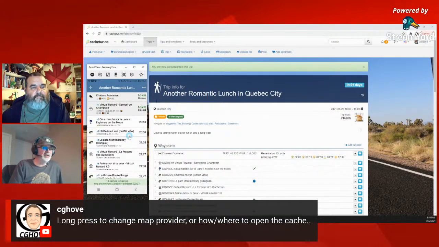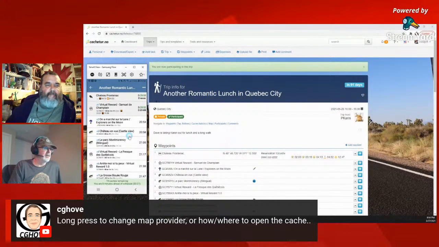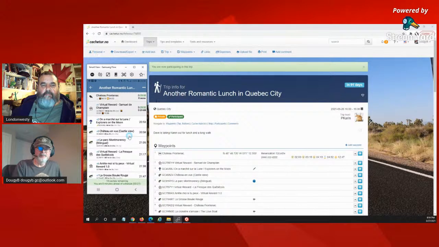And we talked about the application, which is for those of you who don't want to carry a GPS, or perhaps in some places in the world you can't. For example, if you go to Cuba, I don't believe you can take a GPS in with you, but you certainly can take a smartphone. This is a perfect option for navigating and having all of your trip information in one place.